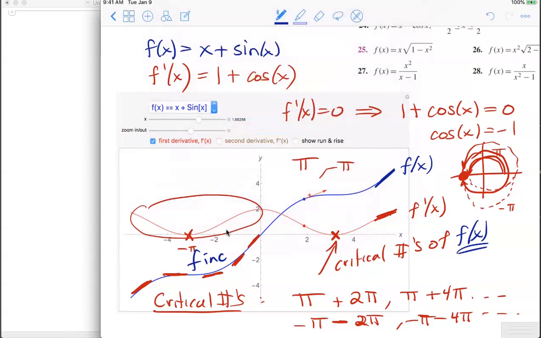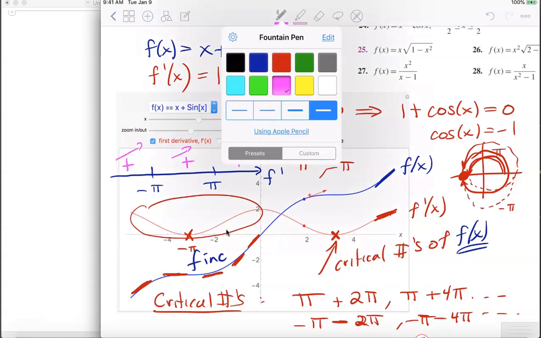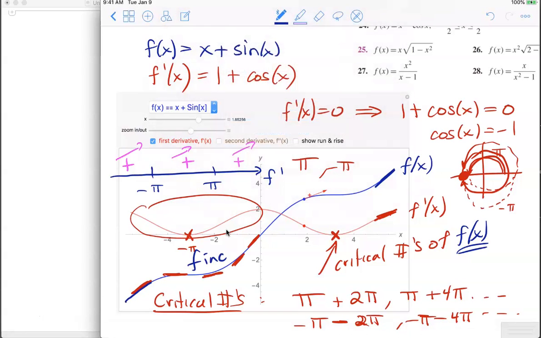So what we know about is that there's a sine line for this graph, f prime. We could put -pi and pi on this sine line. And the signs that fill in the blanks are all positives, which means that the function is always increasing. And that's what we're seeing with this blue graph here, that the function just keeps continuing upwards. It oscillates, it wiggles a little bit, but the function is always increasing. Okay, so ends this video.